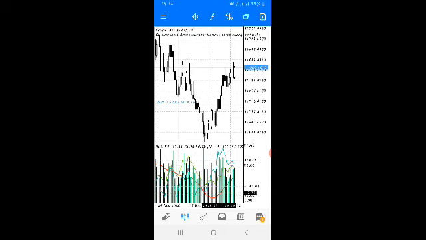You see it's pointing upward. Guys, watch this carefully. It's pointing upward at this point before I entered, and guys look, it continues to go upward. So I'm going to close my trade at this point. You see it couldn't break through this resistance. It couldn't break through here.